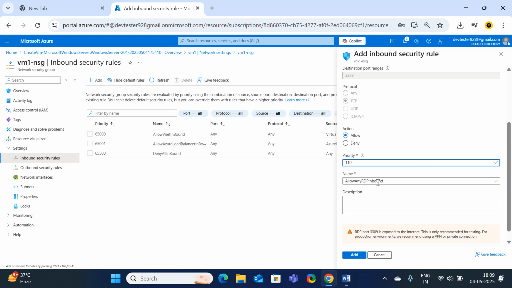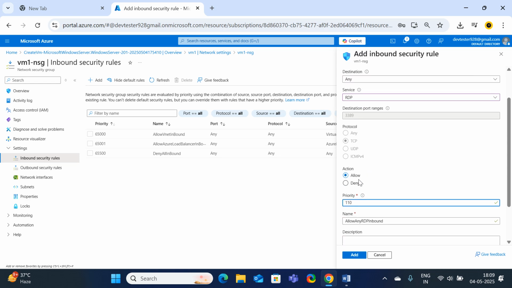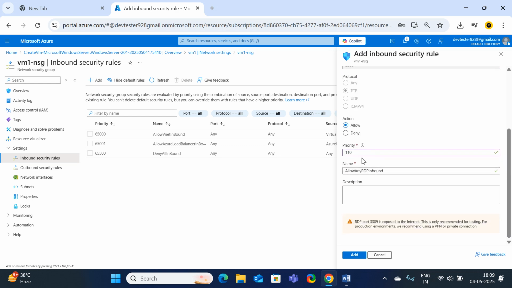I am going to allow the port where the source is any and the destination is also any, my VM. I am going to allow the protocol RDP, and the action to be followed is allow, meaning it is going to allow the traffic. If you deny, it is not allowing RDP. If you allow, it is going to allow the traffic.